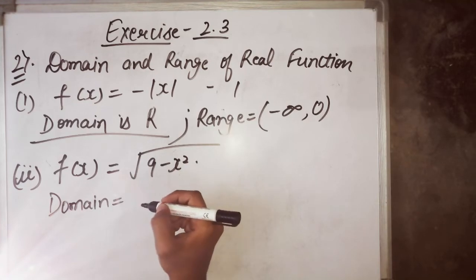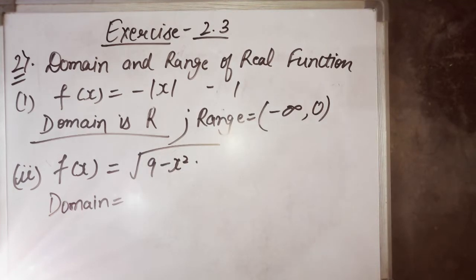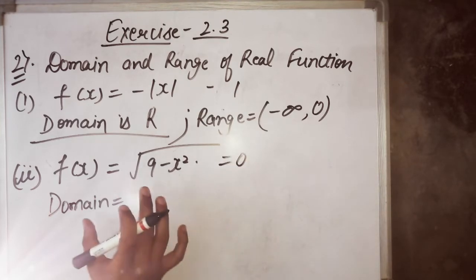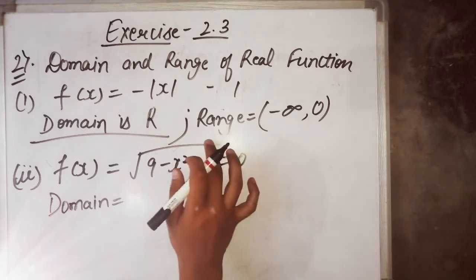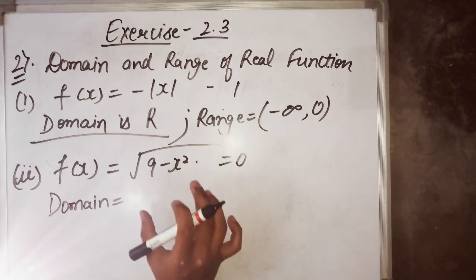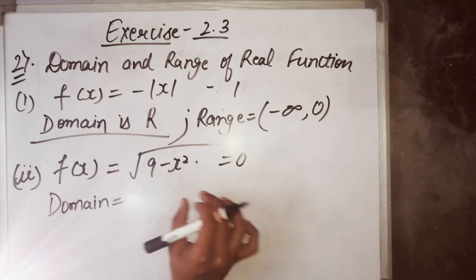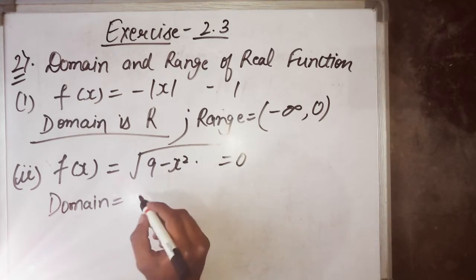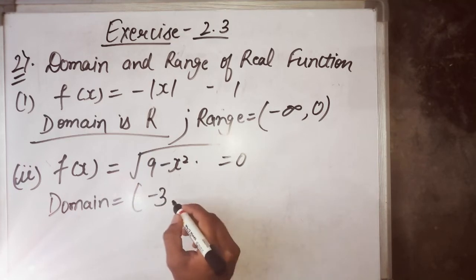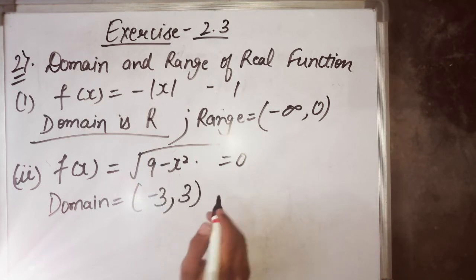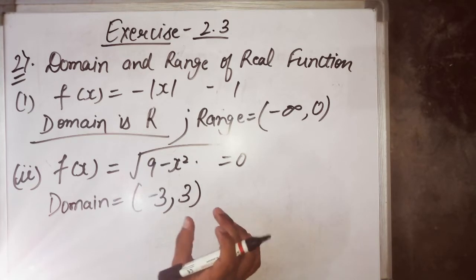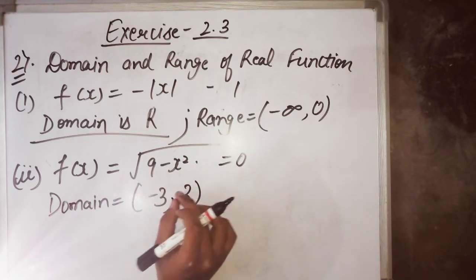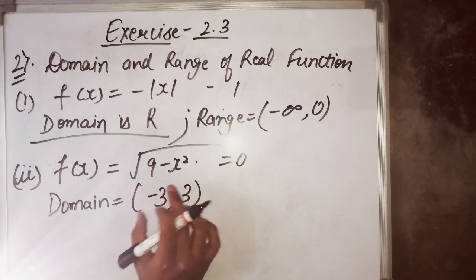Okay students, I'm telling you a trick here. Whatever is given to you, put it equal to 0 and find the solutions for it. In this case, what can you put? I think you can put minus 3 and 3. Minus 3 and 3 will give you 0, because when I put minus 3 here, 9 minus 9 equals 0, and when you put 3 here, the same 0 will come.